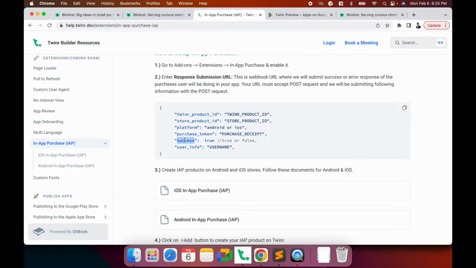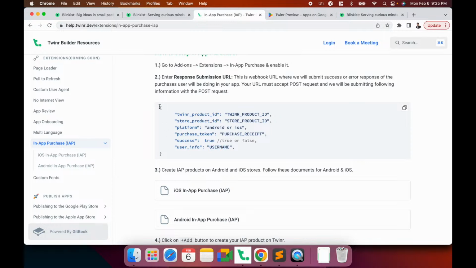And we will provide the user information, meaning which user has purchased the subscription. For example, in the Blinkist situation, when we log in, they ask for an email address, so under the user info we will send an email address.